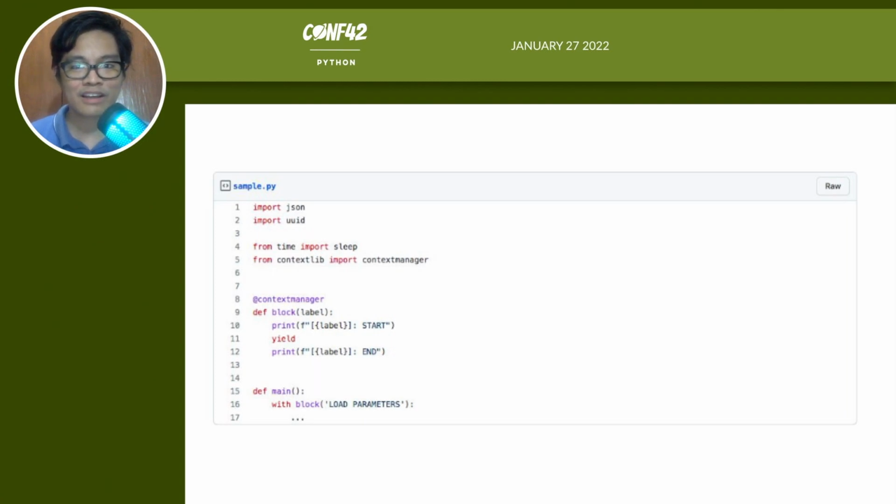As you can see on the screen, I created a custom function where, if you use the with statement, then before a certain set of statements are executed, it would print the label and then the word start. And when the set of statements has finished execution, we'll print the same label with end.